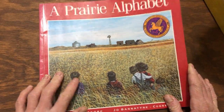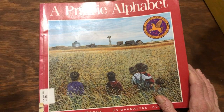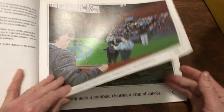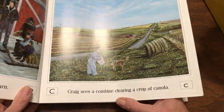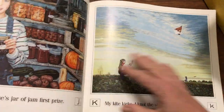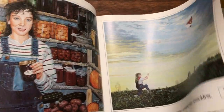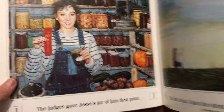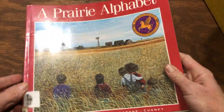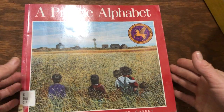I also found a book called The Prairie Alphabet at the library. It's modern-day prairie, but I thought it matched our theme. A is for auction, C is for comb-line clearing, and they even have modern conveniences like a pipeline, jam at auction, and there's even a picture of an airplane. So it's modern-day prairie, which I thought was a nice showcase of back then and now.